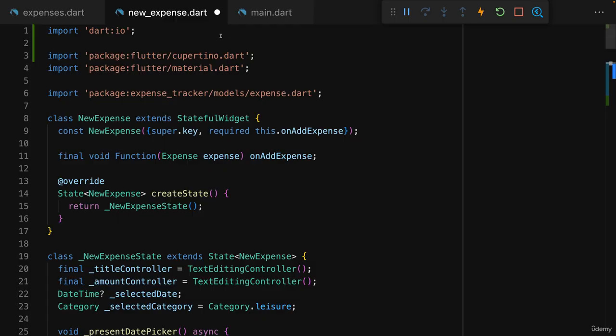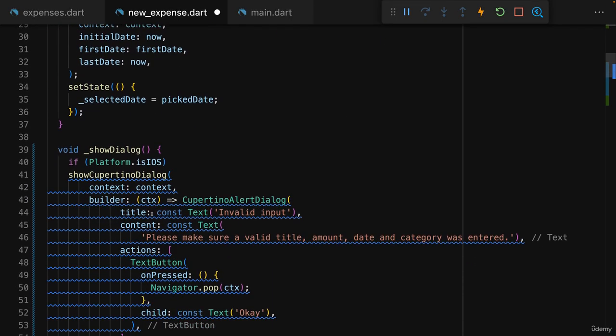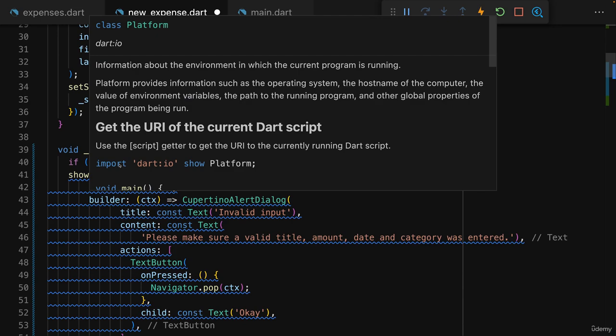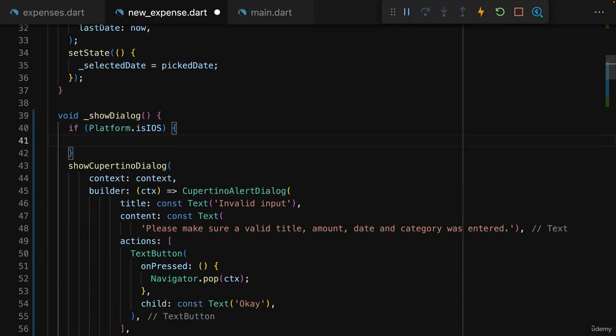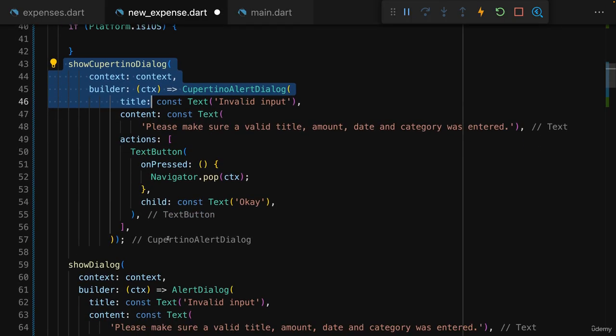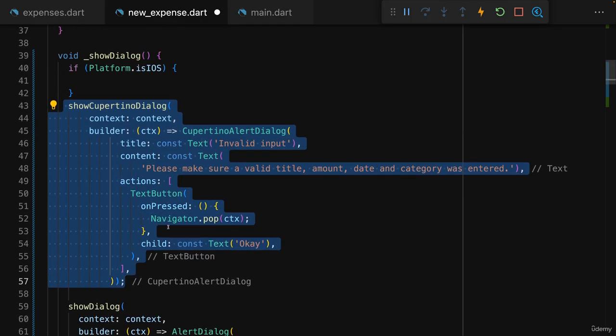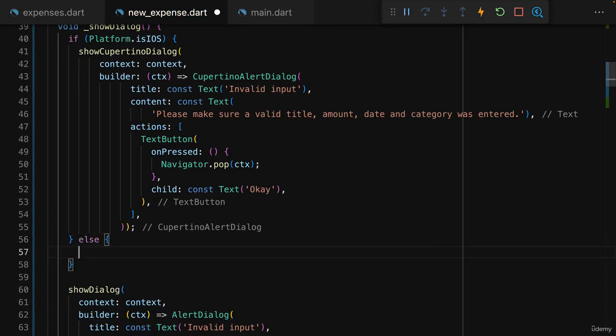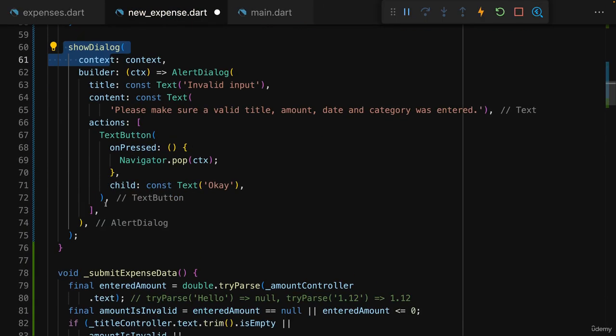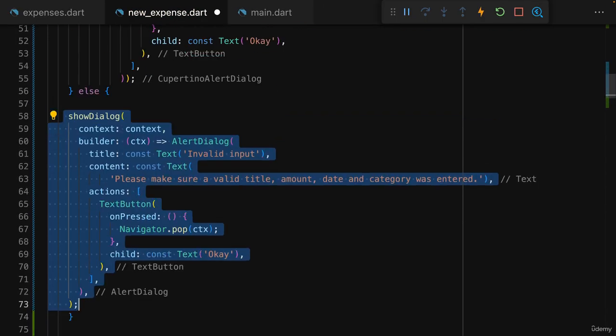And for that, an import must be added at the top, where you import dart:io, because that's the Dart package that provides this Platform class. And with that import added, we can use this Platform class here, and then check if we are on the iOS platform, in which case we want to show the Cupertino dialog. So I'll move this code here into this if statement, and else I want to show the regular dialog, which I show on Android, therefore.